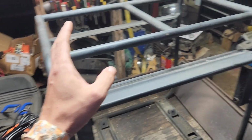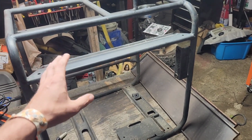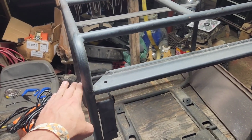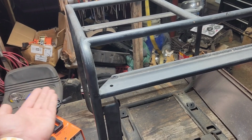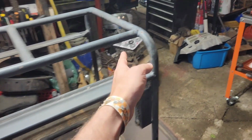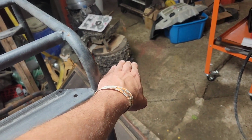is we're going to take this generator cage. We're going to slice these off the top. We're going to slice these sides. And then we're going to roll the sides out so that they're going like this. And then this side's gonna go like this.